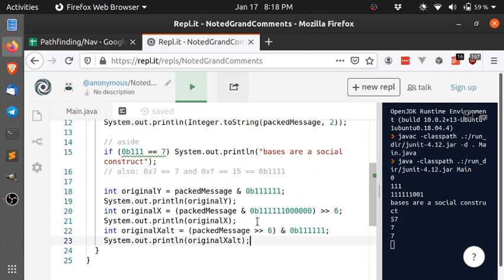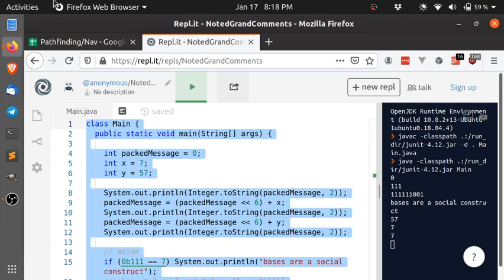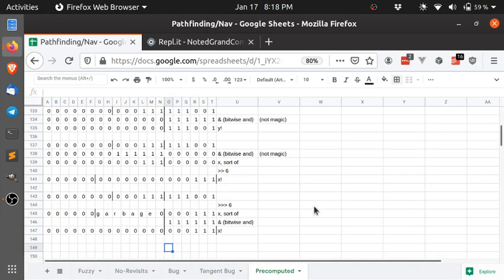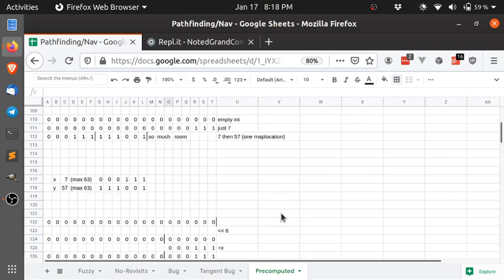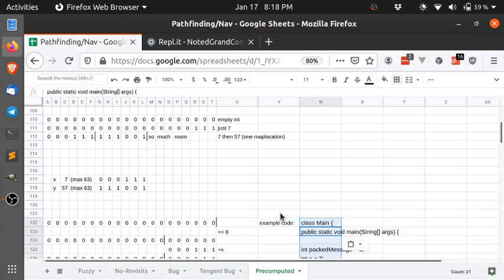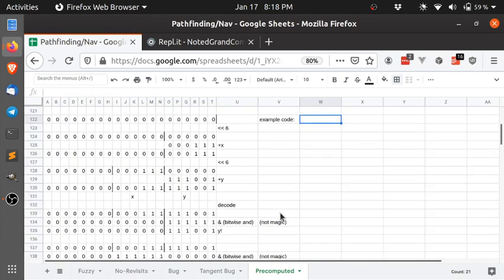I guess I'll just put this code in the... This is a terrible way to share code, but I'm going to put it over here. Example code. Oh, that's even worse. No, hold on.